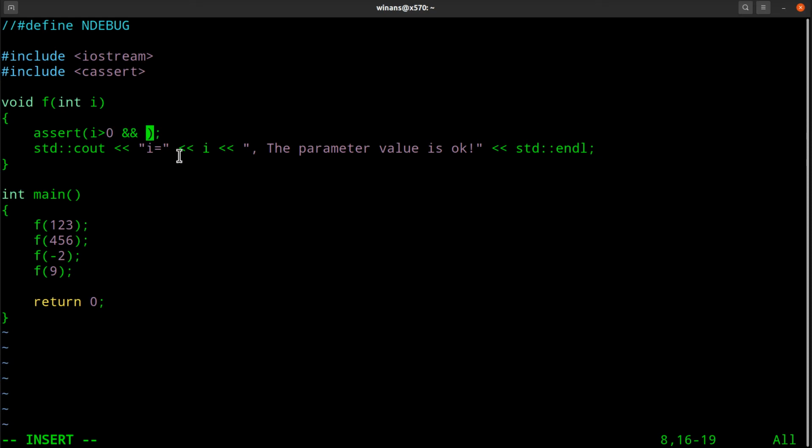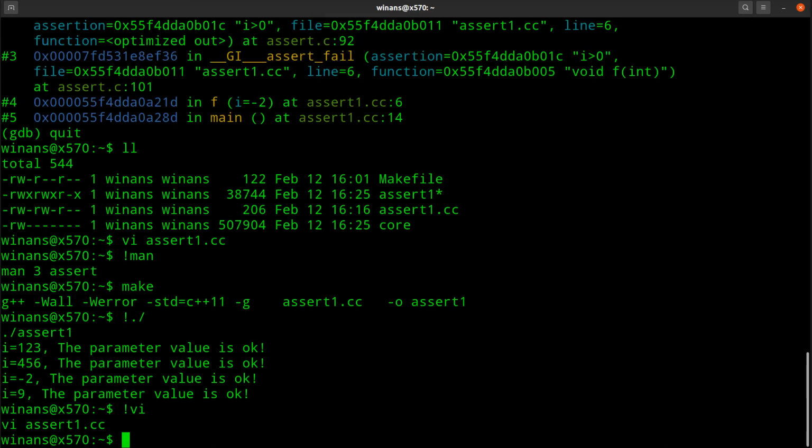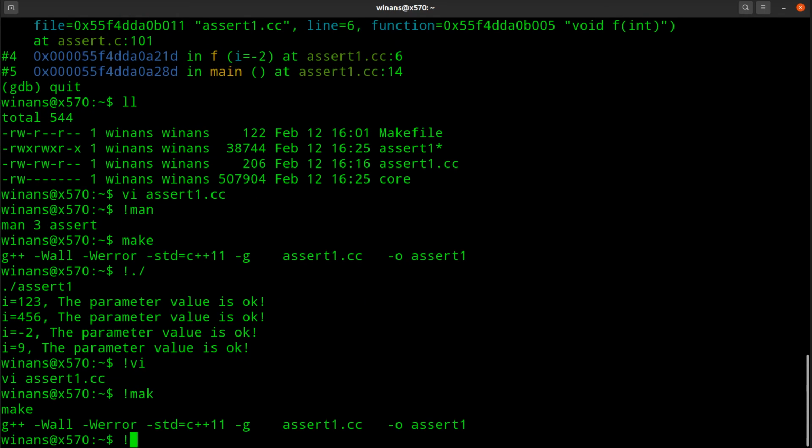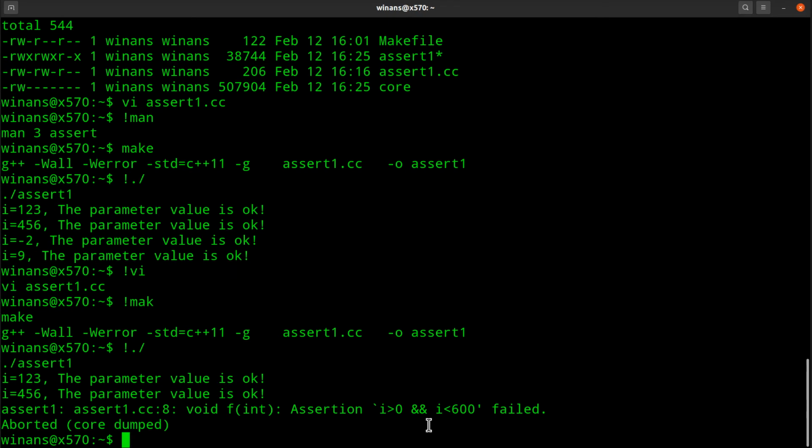Now let's look closely at what it means to put an expression in here, right? So you're going to put I greater than 0. Maybe you can also say I less than 100, okay? That's fine. Now it has to be between 0 and 100, and of course that'll fail right on the first one. So maybe I'll put less than 600, so that way it won't die in here. So let's go ahead and run that one, and it works on the -2, okay? Why? Because it has to be greater than 0 and less than 600.